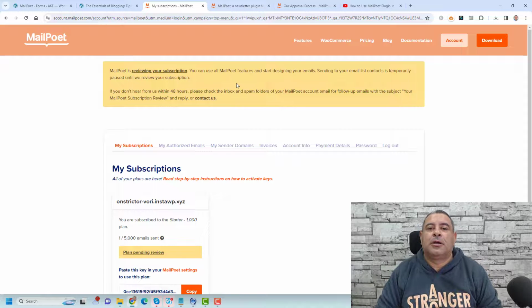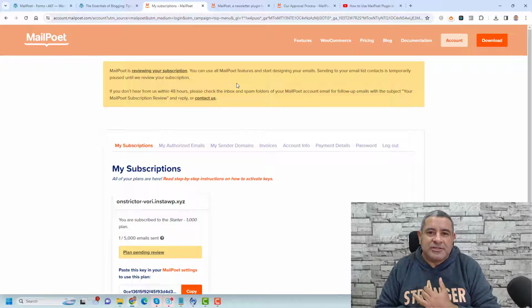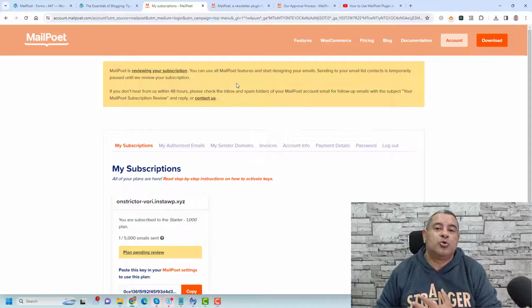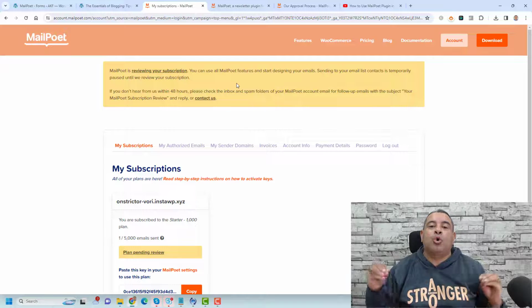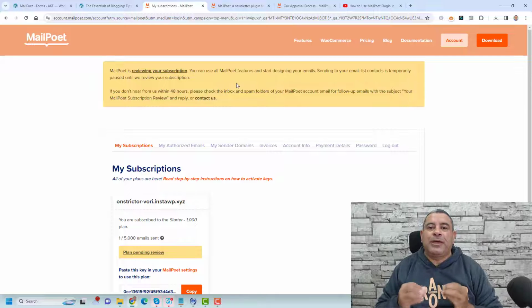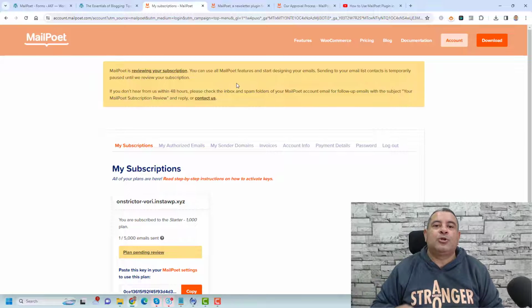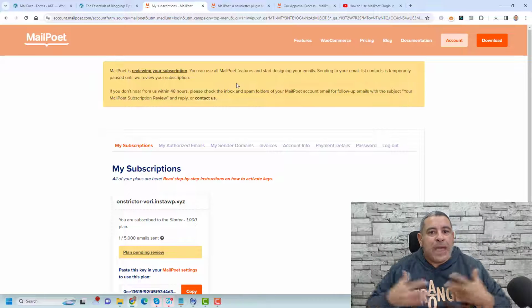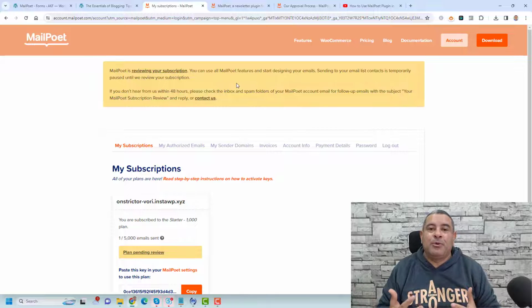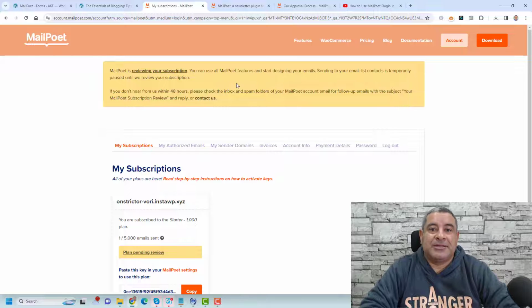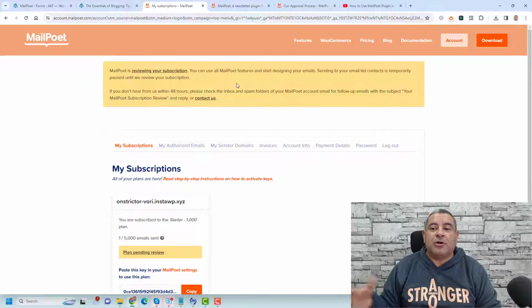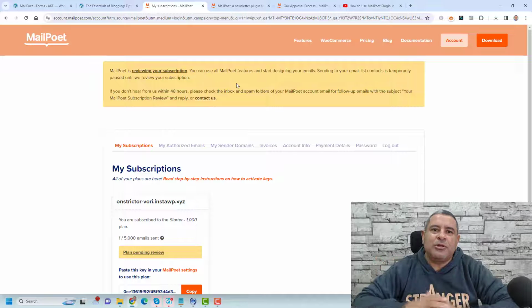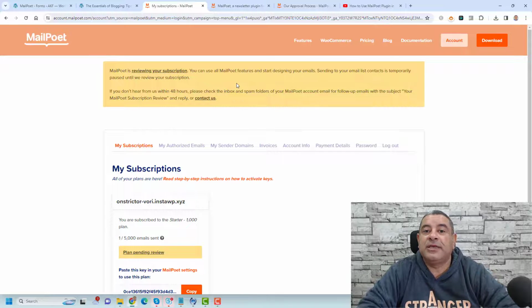Now, there are different email sending services out there, such as Amazon SES, Simple Email Service, and also SendGrid. But Mailpoet itself has its own sending service. And to be able to keep the reputation of the sending service of Mailpoet, they need to ensure that you have a good website that is legit. Simply speaking, you are not spamming people to collect their email addresses to grow your email list. So how can you get rid of this message so you can have an account with Mailpoet and be able to use their sending service?